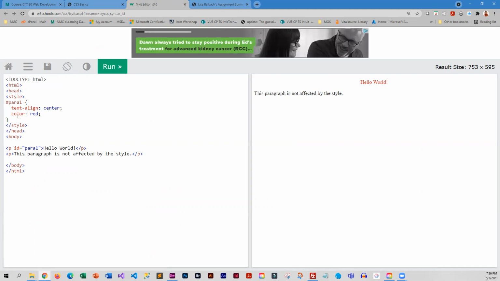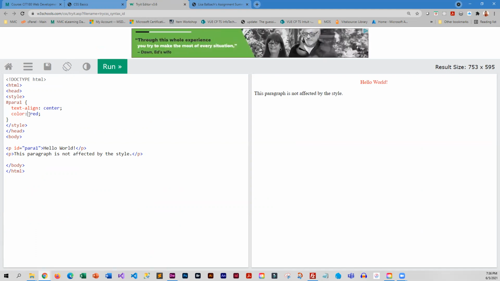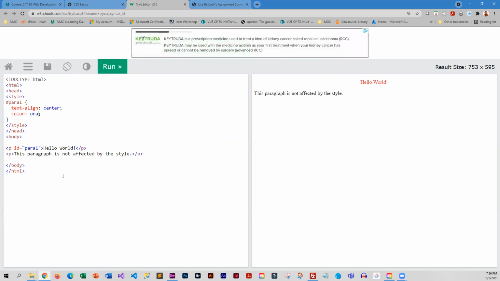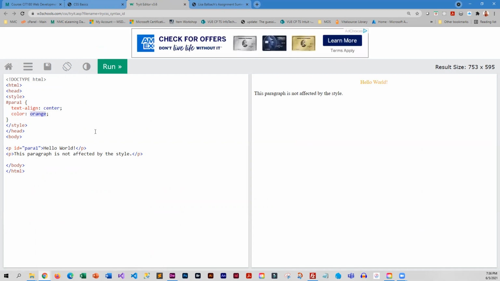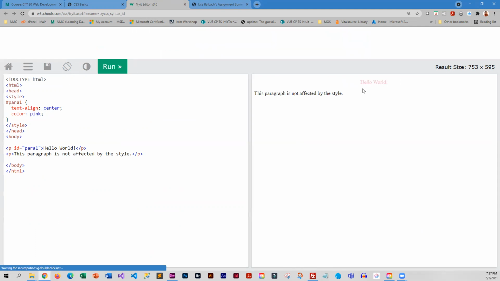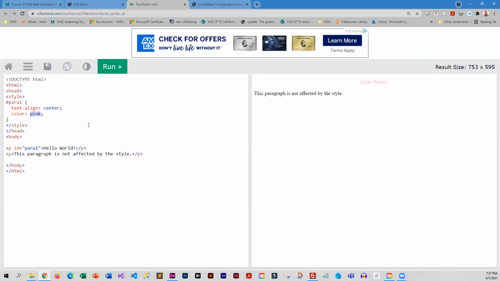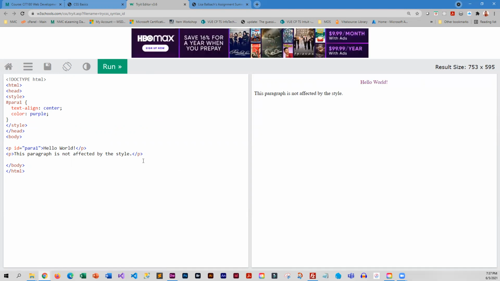So you'll notice that the color red is here. And we do talk about how to specify color, but there is something called a color name, and those are just normal colors, right? So if I want to change this to orange, I can. And if I want to change it to pink, okay, so you can see that you can pretty much use different colors that you could think of, normal colors, and it will change it to those.